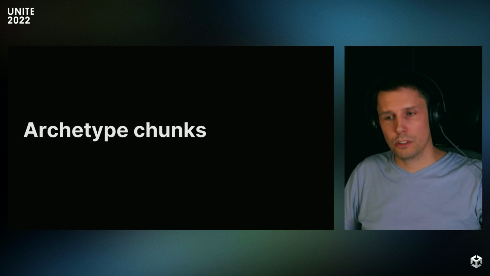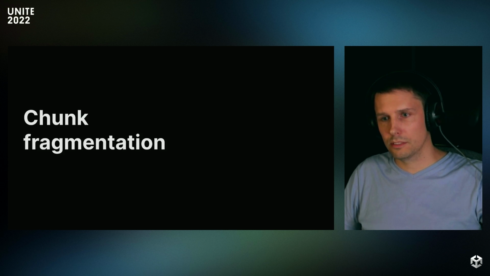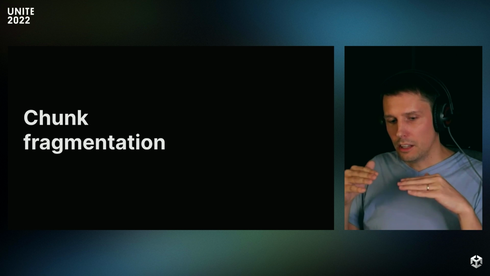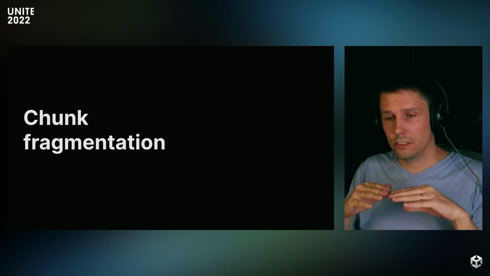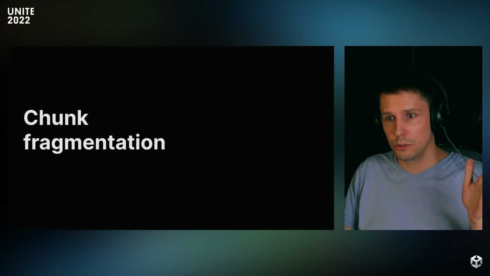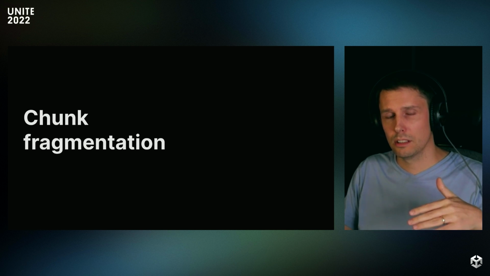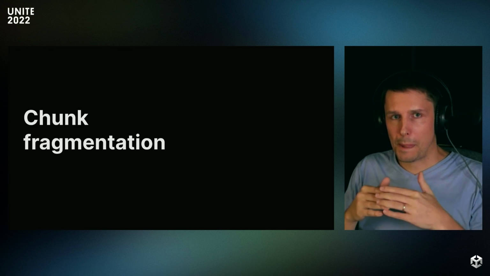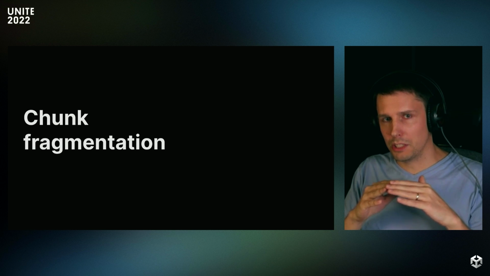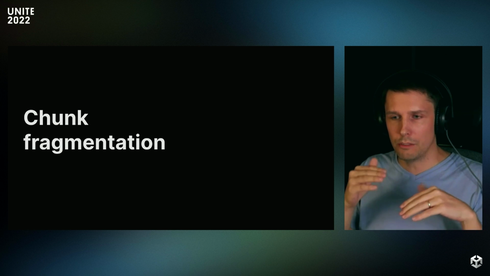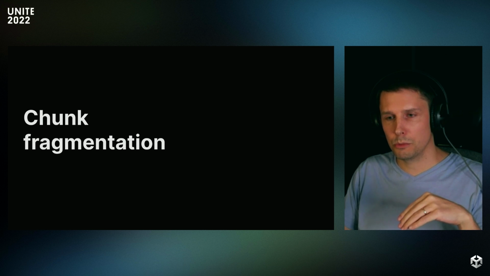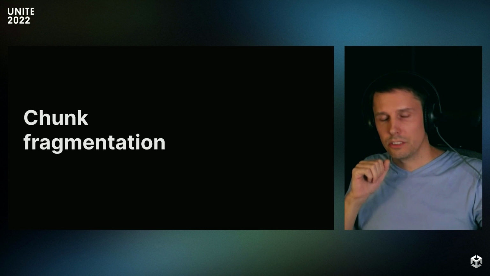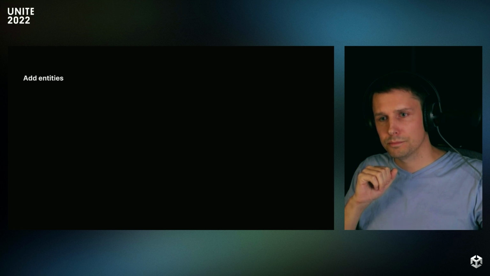All right, so by knowing what an archetype chunk is, what we were a little bit worried about was something called chunk fragmentation. And that is, instead of an archetype having a list of a lot of chunks which are full of entities, it has a list of chunks that are partially full, or the entities are spread out thin in many chunks. It's better to iterate one big array than many small ones, because every time you access a new array, you are going to get a cache miss. You're not accessing linearly anymore.